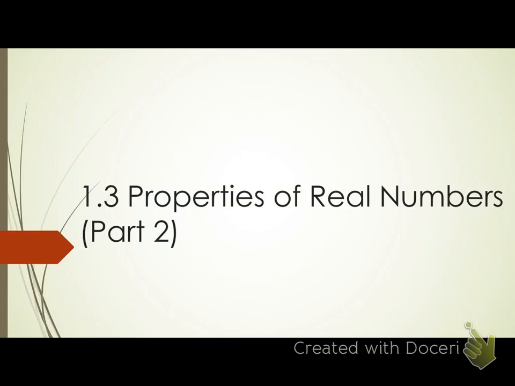If we multiply a number times 1, we get that number back. If we multiply a number by 0, we get 0. If we add 0 to a number, we get the number back. If we add a number and its opposite, we get 0. If we multiply a number by its reciprocal, we get 1. You guys remember those properties from yesterday a little bit, hopefully. Okay. So let's continue with this lesson.